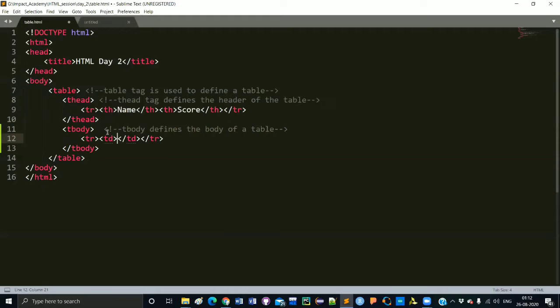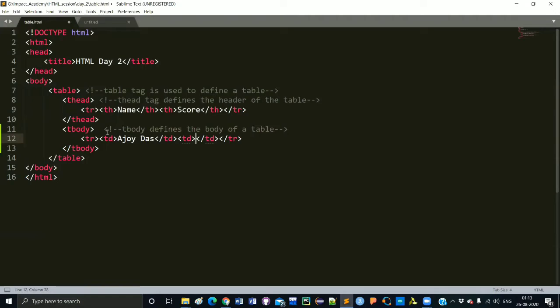So here I create a cell, and because it is the first cell of the second row, it aligns with name. So whatever name you are going to insert, you have to insert in the first td tag. So here suppose I give the name Ajoy Dash. Now here I am going to create another data field, another table data, that is for score.